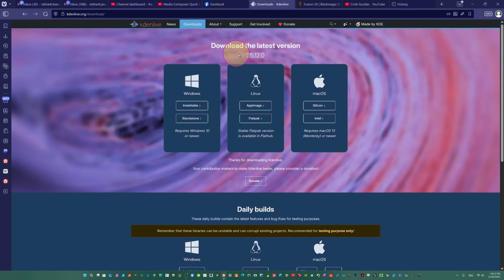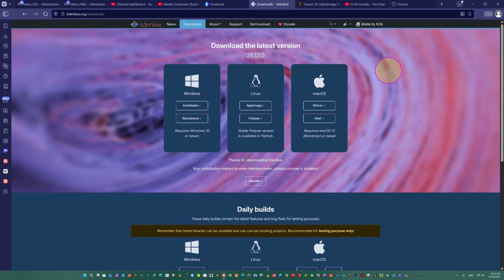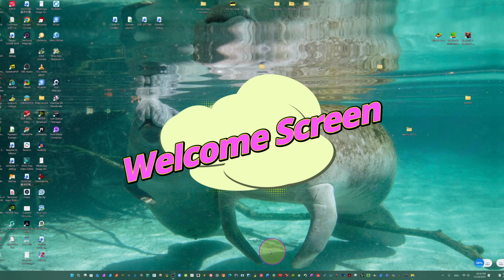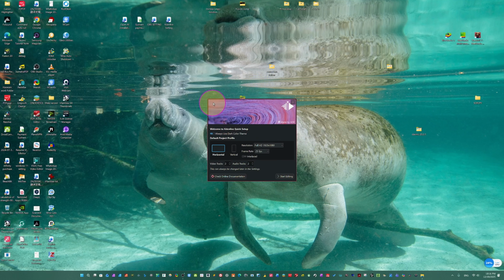Okay, so we just download here. We come to the download page and we click here and just run as admin, and Kdenlive will be installed to your system. Now let's go for the features, how to use this feature, and then let's see how to edit video inside Kdenlive, adding text, transitions, effects etc. Now we are opening Kdenlive here. Now you can see once you open Kdenlive, you will get such a welcome interface.